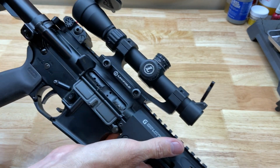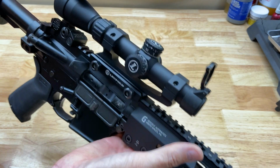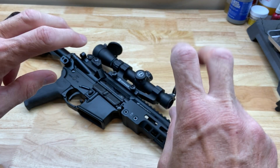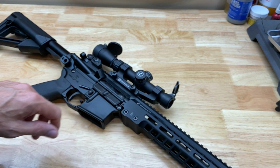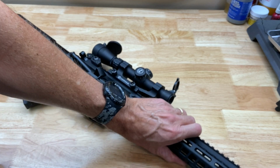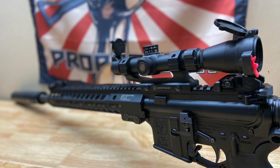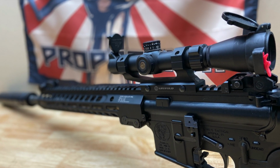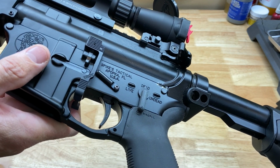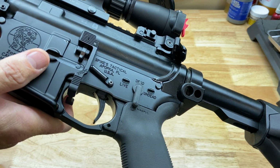Then I have this guy here. He is a Spikes Tactical build that I did many years ago. This was my very first AR build, and I say build in quotation marks because the upper receiver actually was a complete Spikes mid-length 16-inch. However, as you can see, I have swapped things around over the years. This thing's had a Troy handguard on there. I think it had an Aero Precision at one point. The Geissele I've had on there for quite a while. This thing's using the infamous zombie lower from Spike's Tactical. I actually picked up this lower receiver at a gun show, paid probably more for it because of that than I would like, back in the late 2000s.